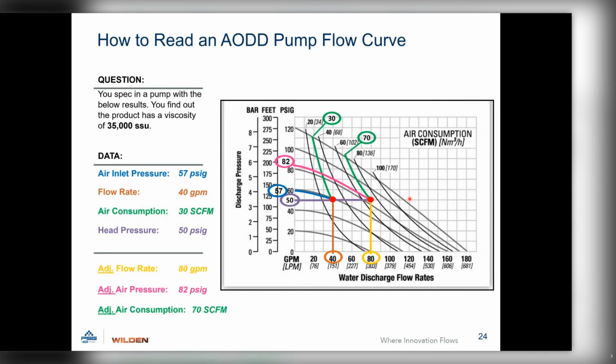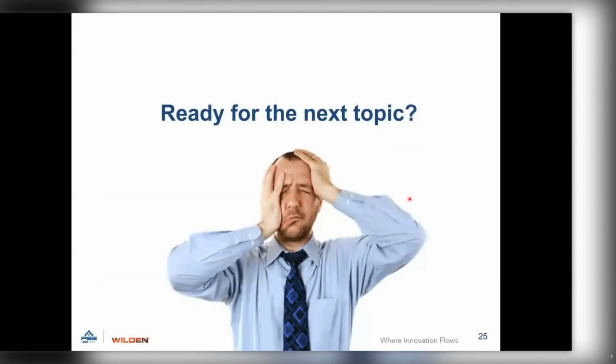which is really nice. You don't have to buy all these extra units, variable speed drives, and transmissions and gear reducers. You just simply adjust the air up or down. And same pump out of the box works in most applications. All right, easy enough. We're ready for the next topic.